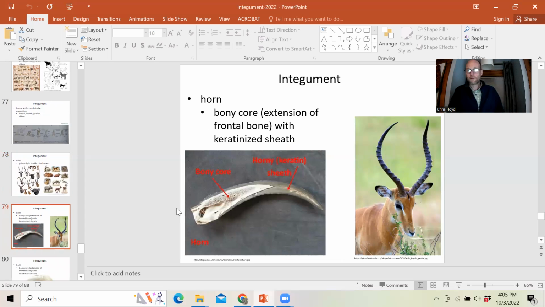So what's in there? If you look at a section through a horn, horns, by the way, are typically not lost annually. What you have is actually an extension of the skull. Does it really count as frontal bone? I'm not sure, but it basically does. It's attached permanently. It grows out and forms a bony core with a keratin sheath. There's a sheath there. Somewhere around the house here, I have the sheath from the horn of my favorite goat when I was growing up in Missouri.